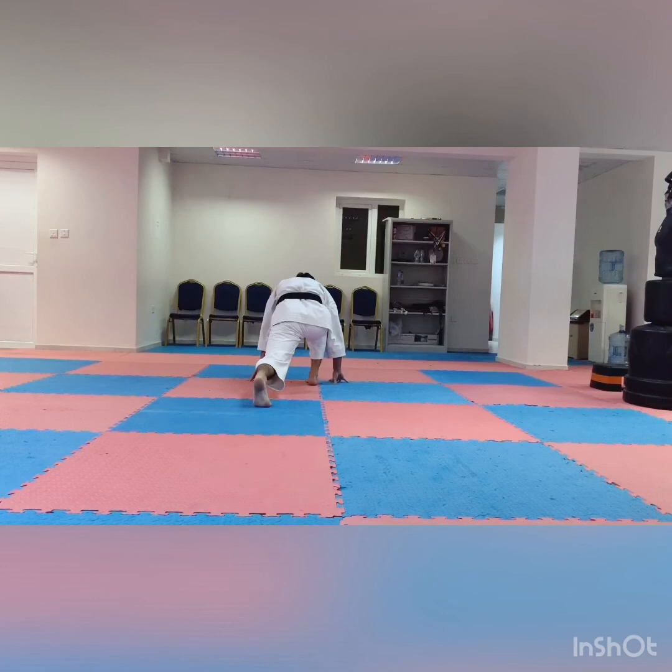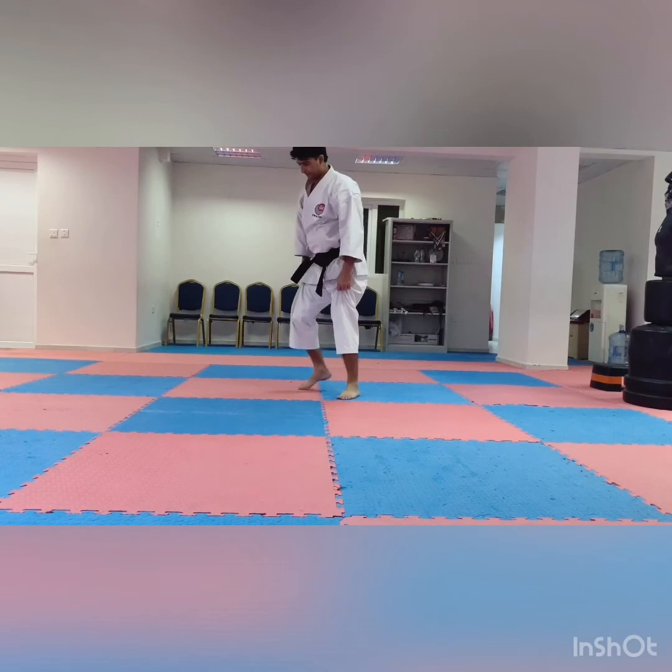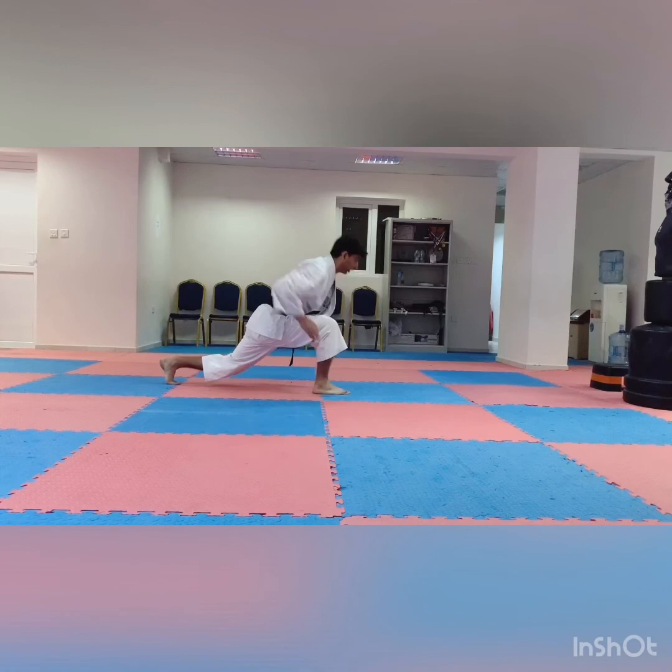Gedan barai. So show the gedan. Okay? I show from this side so you can easily understand. So, one, kokutsu dachi. From here I can show. Kokutsu dachi, this leg breaks back, and the back leg springs forward in the same place. And the body straight and cut, and down. After finish, shoto, okay?